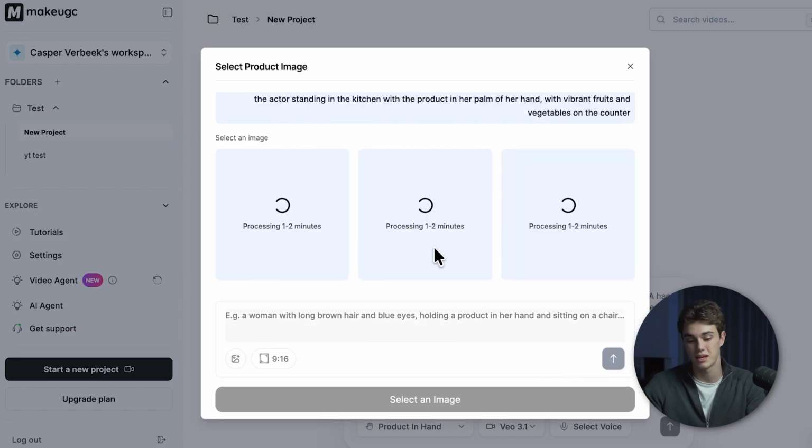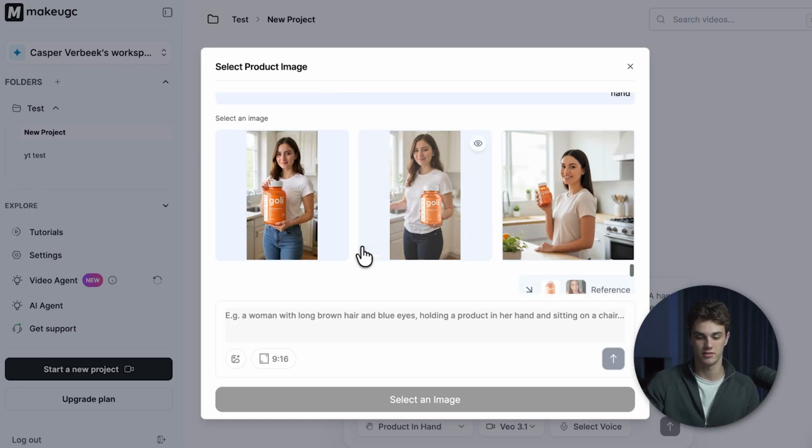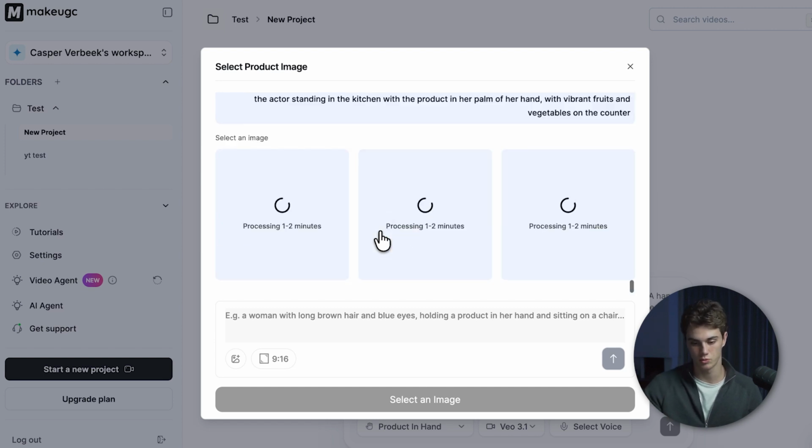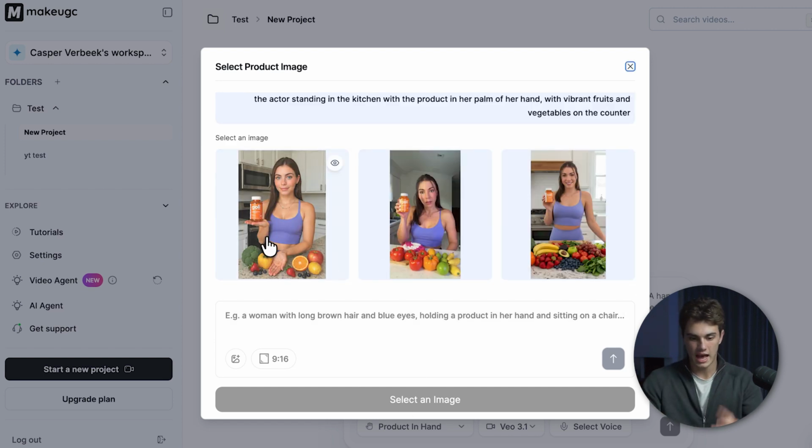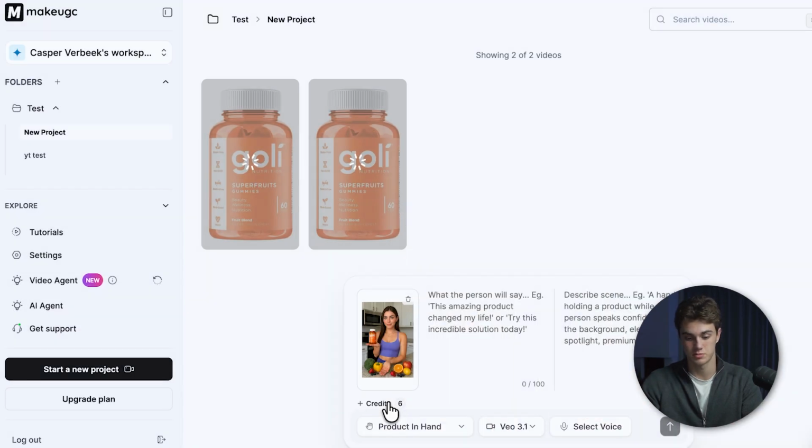They take roughly a minute to process. And then you're going to be able to choose from the three, just like above over here, and then make a video out of that specific photo. So what we'll do is wait. And just like that, we have the final images over here. And we're going to go ahead and select what you have preference towards, of course. And in this case, I think this one is probably the best.